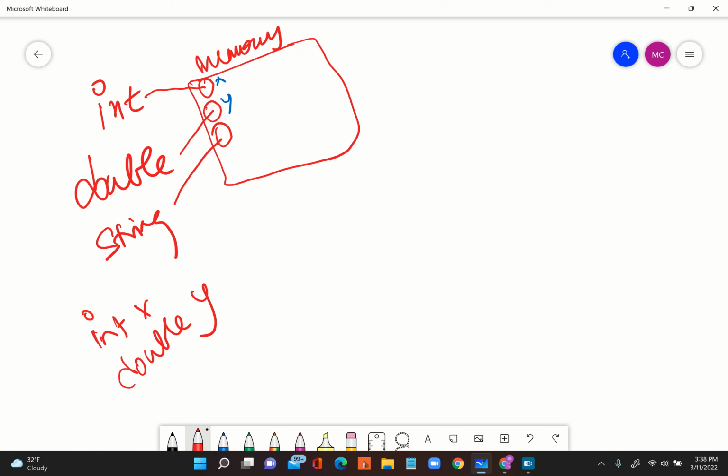Integer can have at any point in time only one value. The moment you say x equal to 5, if you start with 0 and then you make x equal to 5, this place gets rewritten. Inside here, initially we'll have 0, but after you make that change, it is going to become 5. So this gets a strike through, and then the new value 5 is put in. Okay, so one data type can only store one value for that data. So that is how we have been working so far.